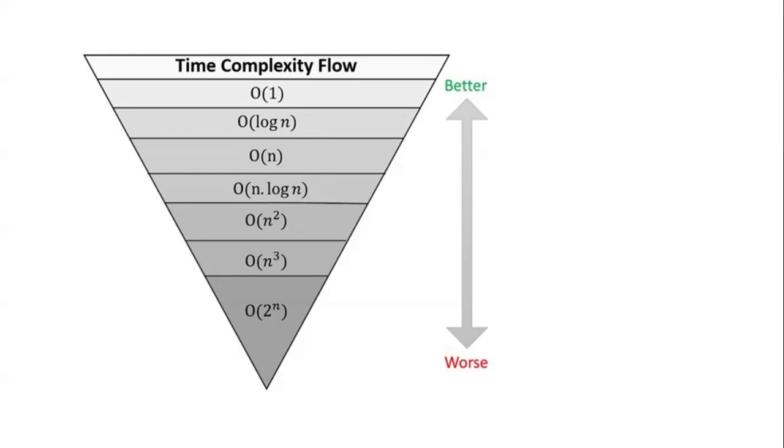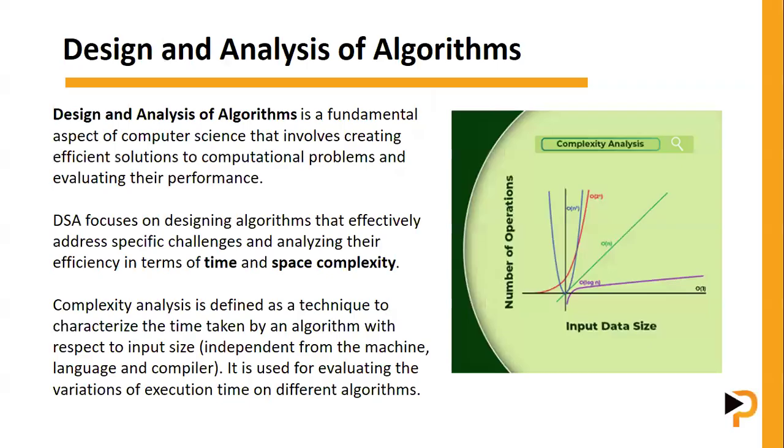There are a number of technologies in which you can develop software, and a number of ways you can try to solve the problems of your software development. But we always have to select the optimal and best suited solution, and it should have low time and space complexities. So first of all, let's understand what exactly design and analysis of algorithm is and how we are going to build it in our software development.